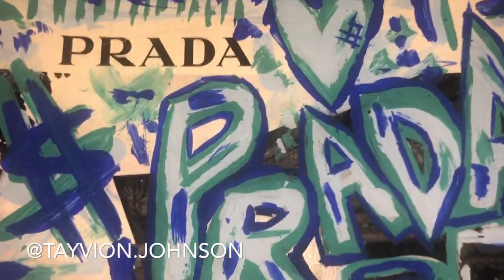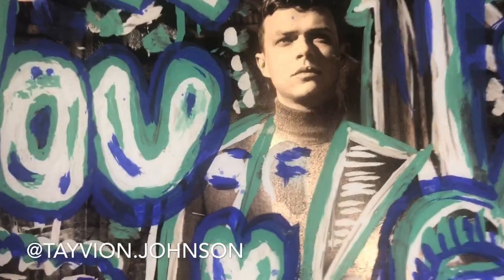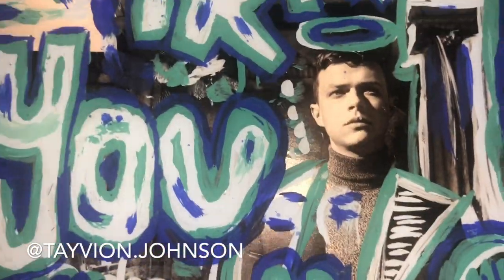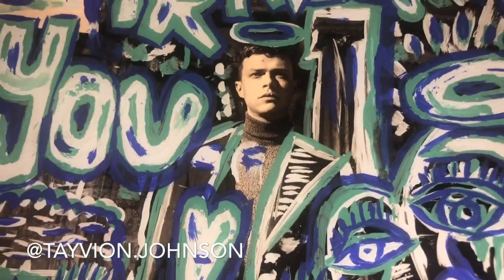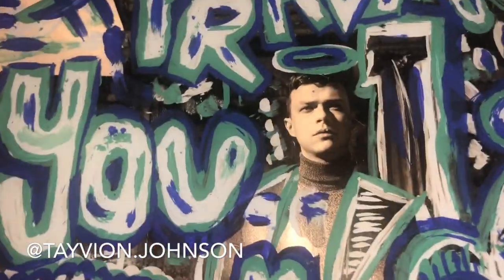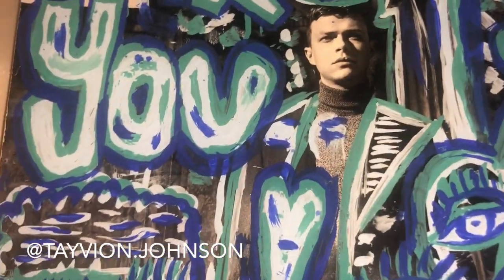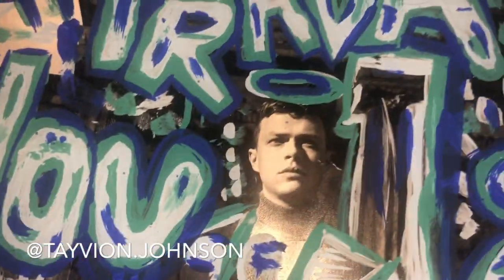So this is a one-of-one Prada magazine cutout. It's super thick, so it's like the back covered, and it looks really sick. To be honest, I prefer making art with these expensive rare magazine cutouts more than getting images printed out, because this is an official Prada advertising, you know what I mean? So it's sick.